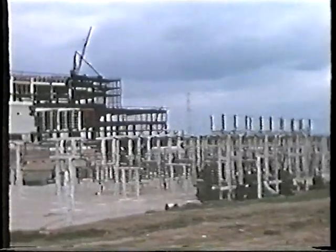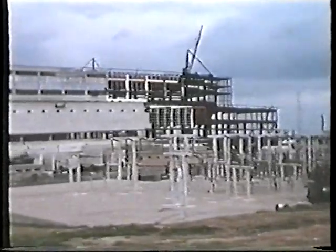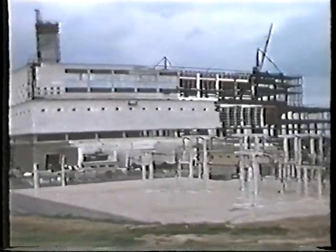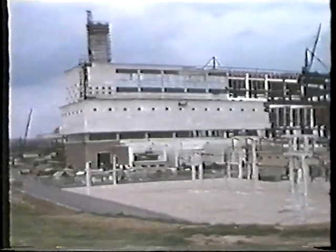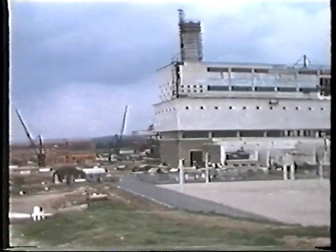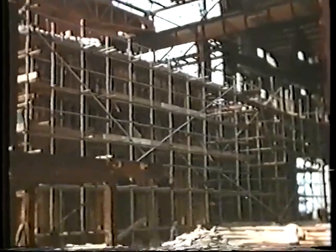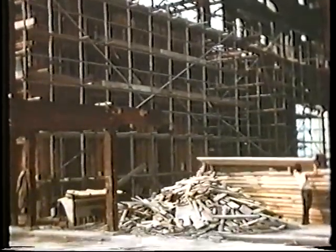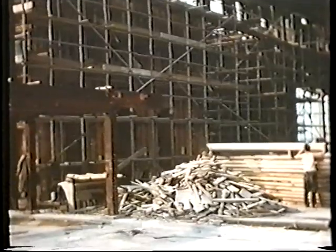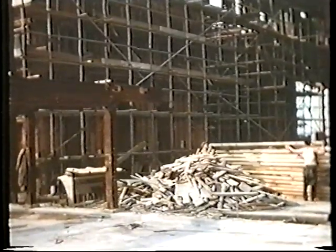The internal treatment is also carried out in asbestos sheeting, and in order to reduce the nuisance from the noise of the machines, acoustic tiling is used on the inner face. The completion of the first section of the external cladding allows work to proceed on the casting of the block for the turbo alternator. And here we see the shuttering in position for the block for number one machine.